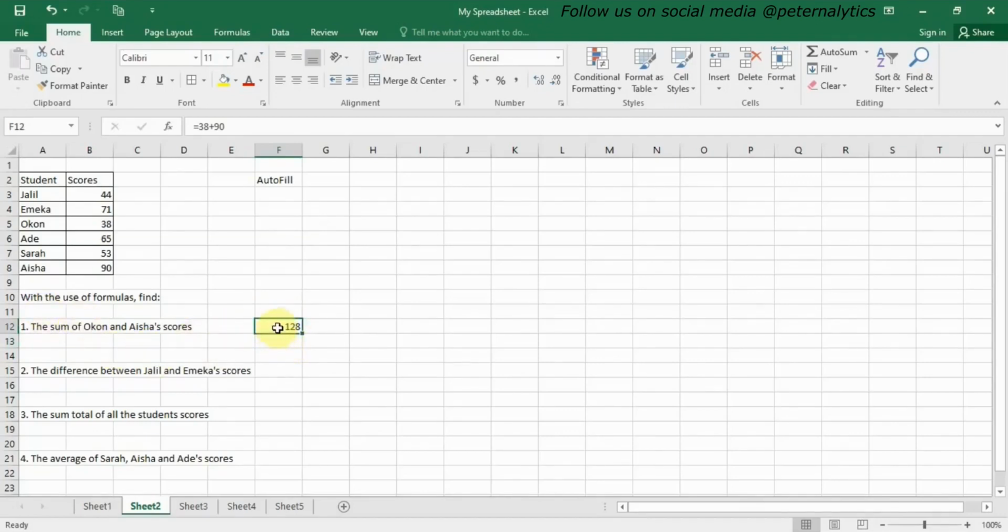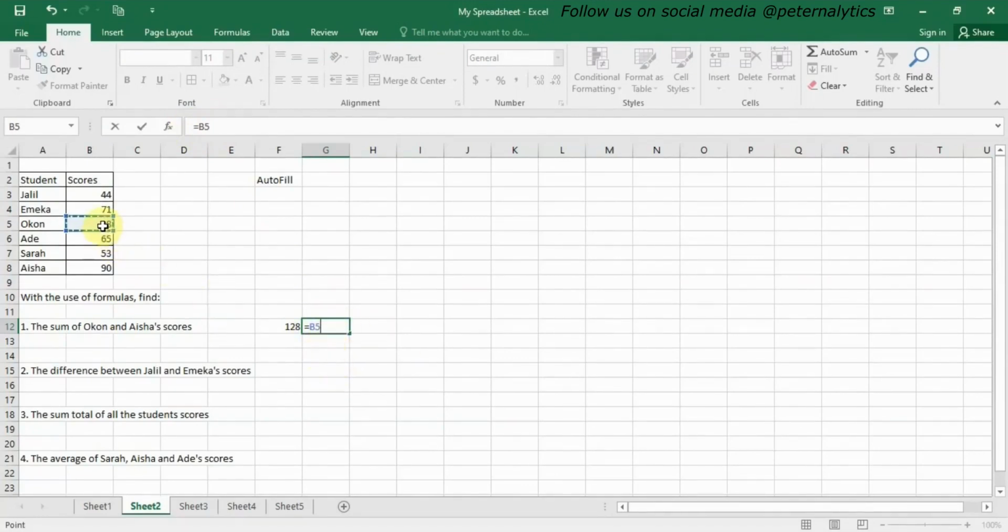But it get another way if we do them. Instead make we just type all those numbers, we fit just say equal to, then we go the cell we want add, which is Ocon score 38. If you just click on, you see cell B5. Then if you look the formula bar very well, you go see say they reflect everything we type for here. Now why this formula bar is very important be that it go reflect all the formula where you take arrive at the answer of any calculation where they do.